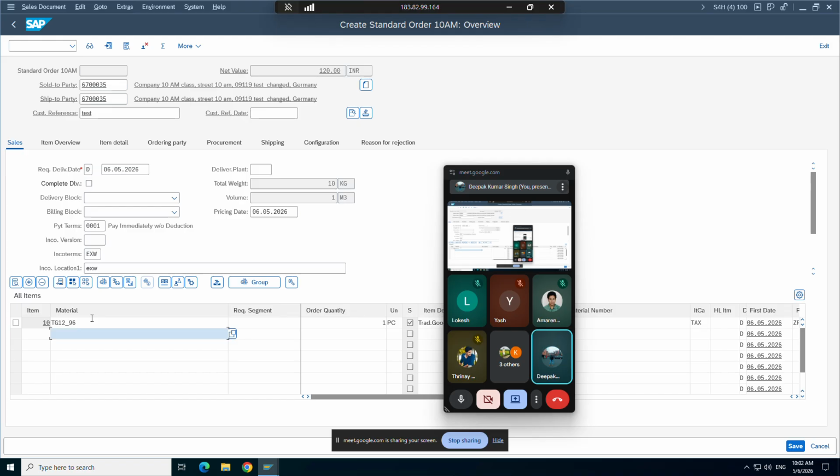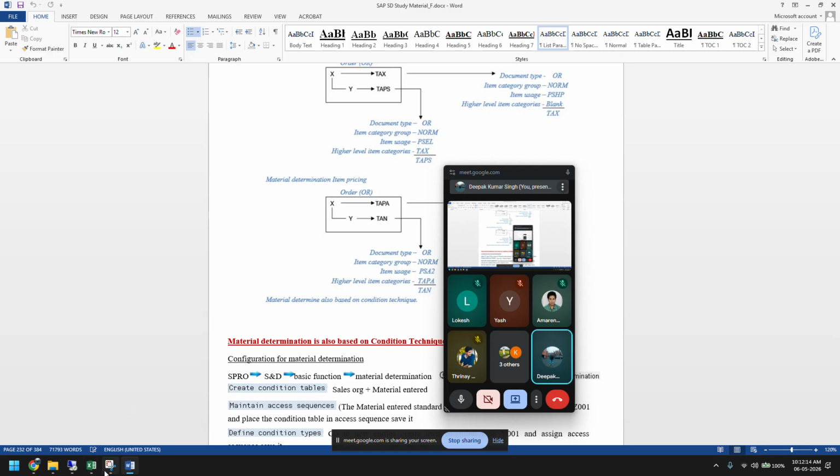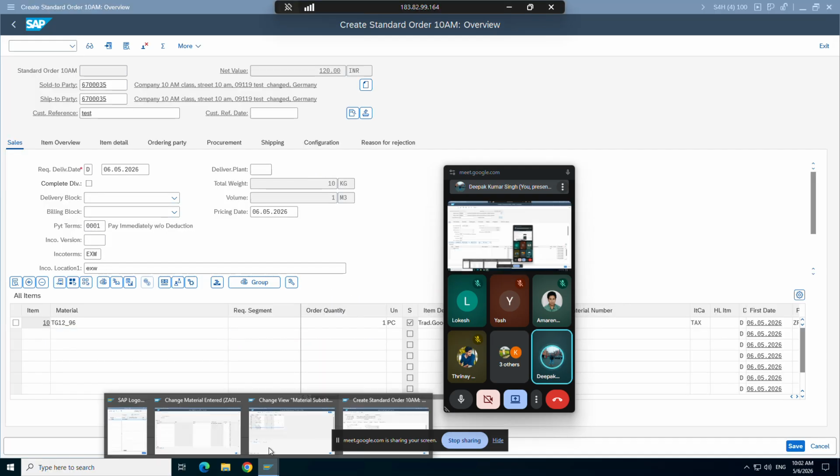So basically, before actually replacing, you want to intimate the user whether they want to continue or whether they are okay with this determination or not. If they are not okay, they will speak to the person who has maintained the determination, ask why they have maintained it, and then they can take a call on how they want to proceed. Basically, it just informs the user. Clear? That some determination is taking place.